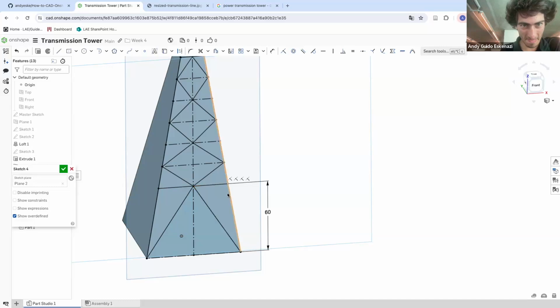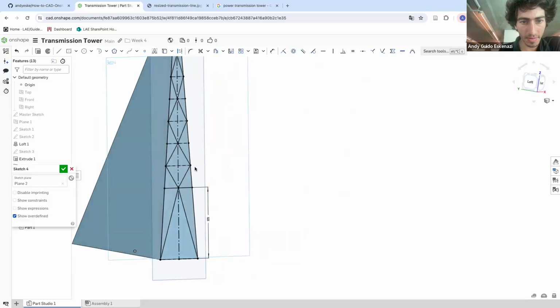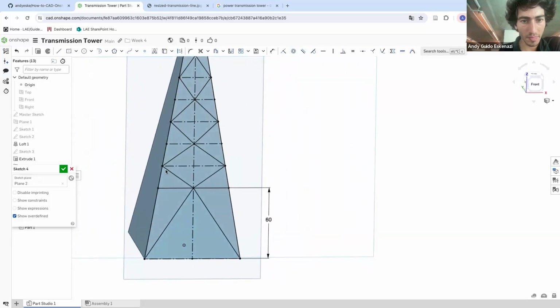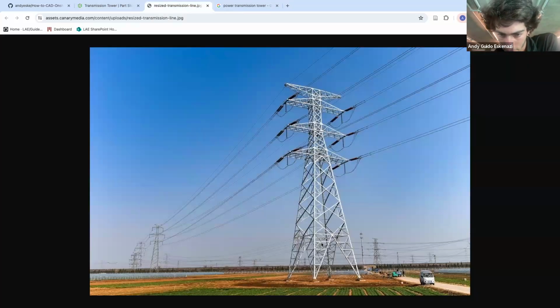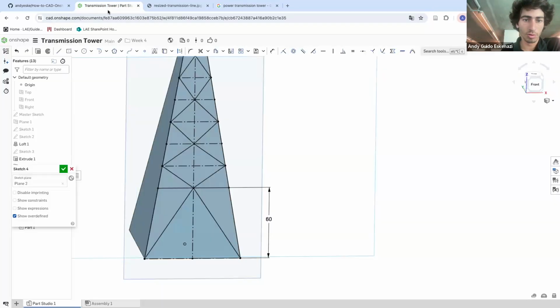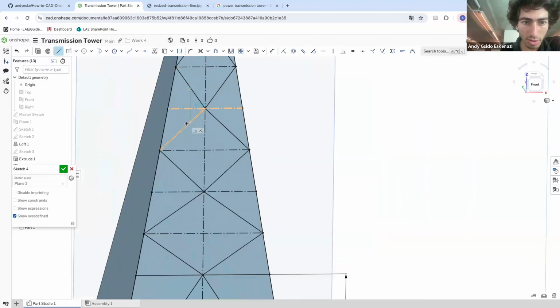Maybe I think I have an idea. What other ones? Yeah, maybe I'll add a couple of those ones there. It's not gonna be super duper detailed, but it's gonna have most of the details.